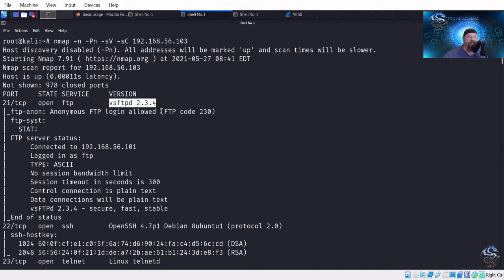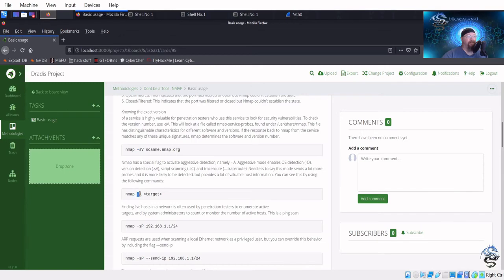Now, if you look online for that version for a vulnerability, you're likely going to come across one where they had a backdoor that was actually left in there by accident by the developers, and it would use a smiley face to be able to compromise it. So it's useful for attackers to use the version to go look on ExploitDB and find some different attacks. So I know this server I'm looking at has that version. I now have a way to break into that machine because I know this version is vulnerable to certain things. Okay, that's the use of -sV. Pretty awesome stuff.